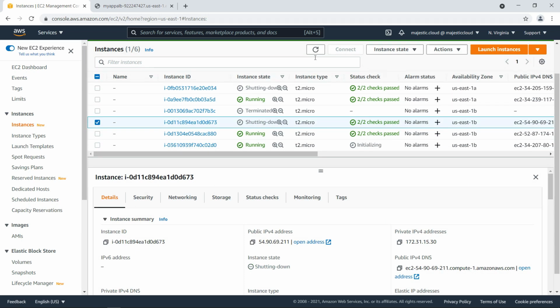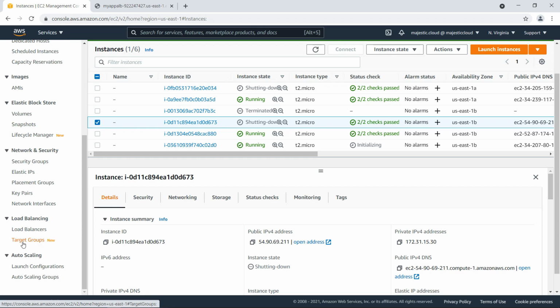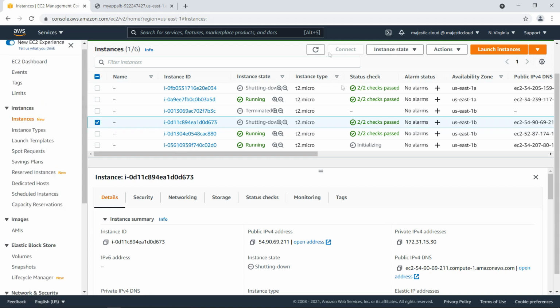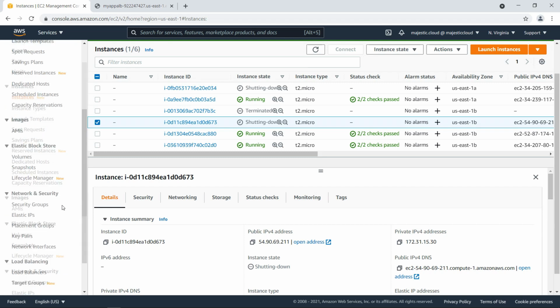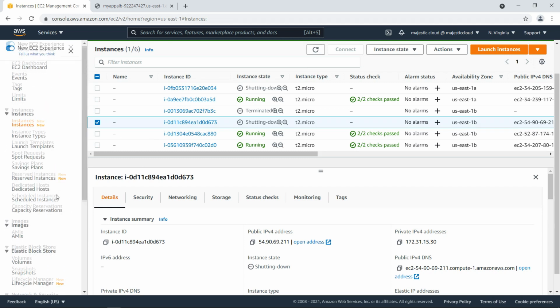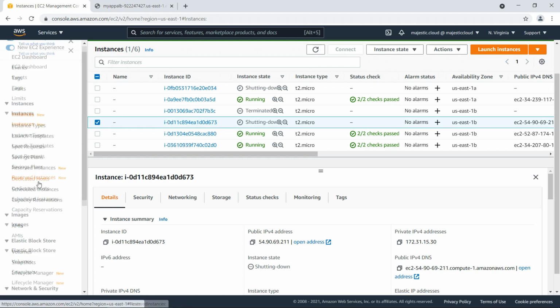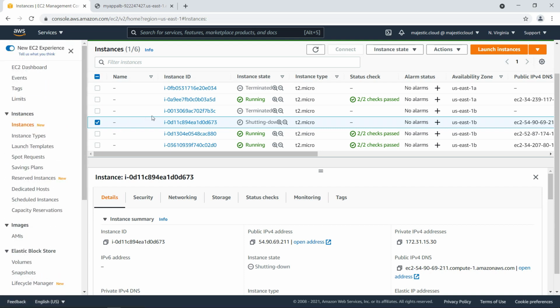So what auto scaling will do, it will detect that I have 3 instances. It still has high load, so it will initially launch 2 new instances to replace these 2, and then after launching the 2 new instances, the load should go down because I don't have the stress processes running anymore, and it will detect that, and it will terminate the instances and put the desired capacity back to 2 again. But for that we need to wait a bit, so I will pause the video again.